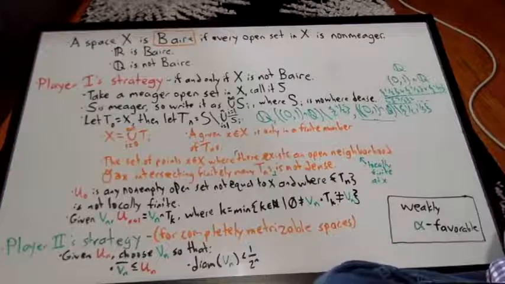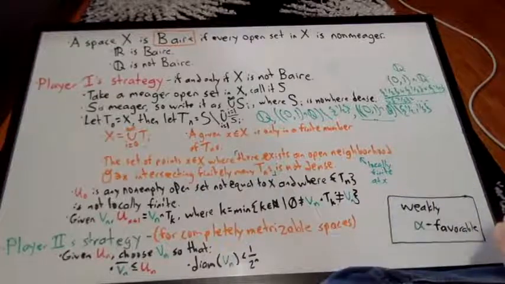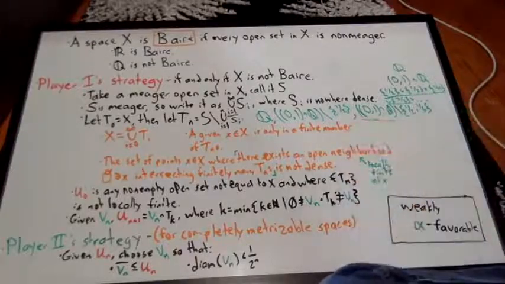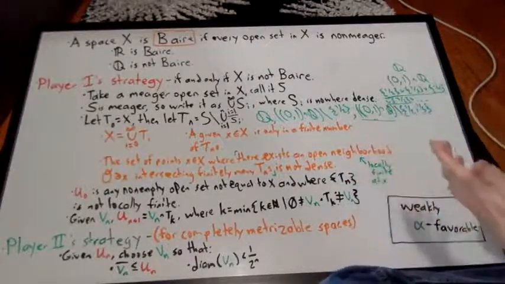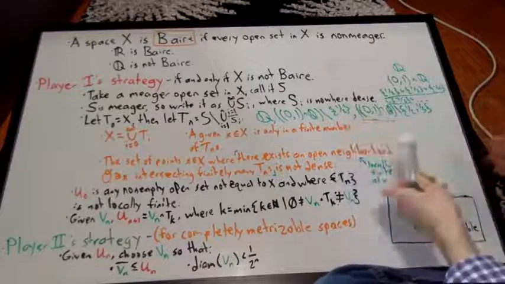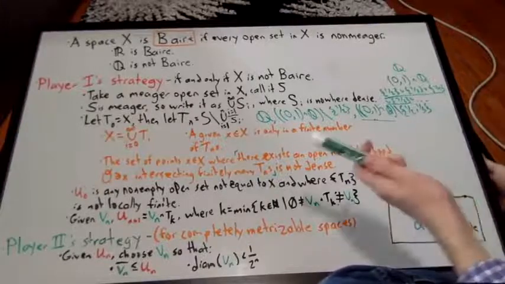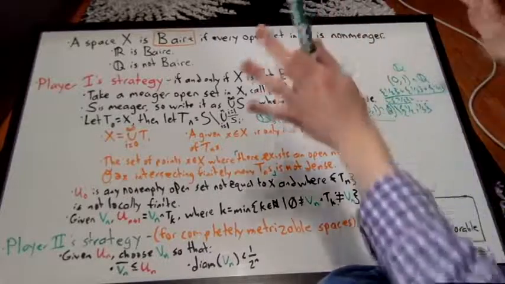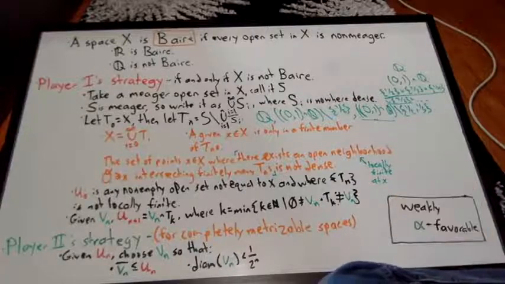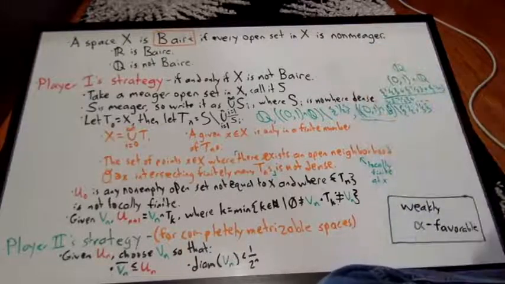Finally, the set of points in X where there's an open neighborhood around that point, and that's just any old open set containing that point, that intersects finitely many T sub n's. So this can also be said as the set of points where the cover T sub n is locally finite. Point finite, locally finite, these are both kind of different extensions, variations of the notion of finite. That set is not dense. And again, this is something that's a little bit tricky to convince yourself of. You kind of have to refer to the fact that S sub i is nowhere dense.